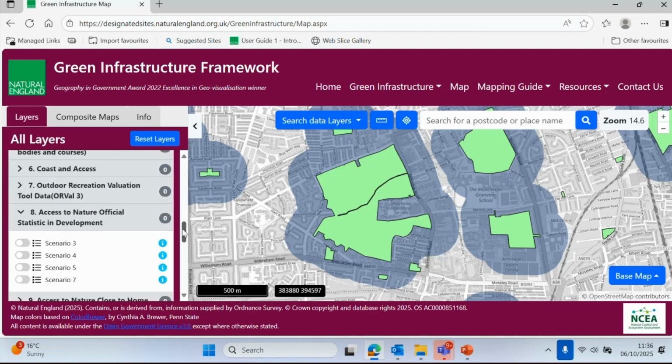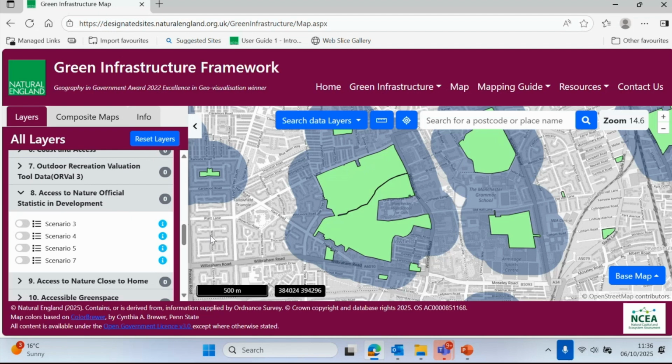Well, the buffer itself is a zone of proximity. So you're within 200 meters proximity, but can you actually get into the green space in 200 meters? Well, to understand that, we've imported the DEFRA statistical data that has been developed and was published and updated in May of this year. For scenarios 3, 4, 5, and 7, these relate most closely to the actual doorstep and local neighbourhood standards. So scenario 3 equates to the doorstep standard, but is a statistical measure, not a proximity measure.